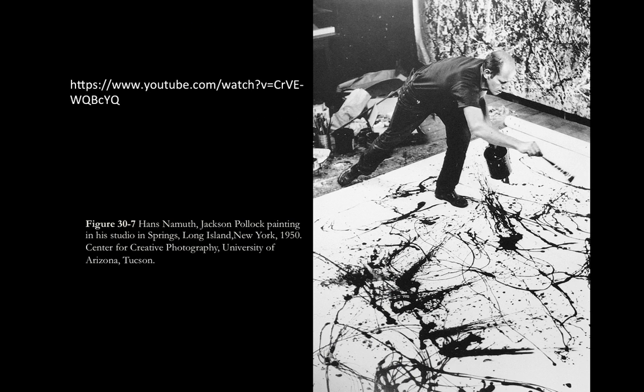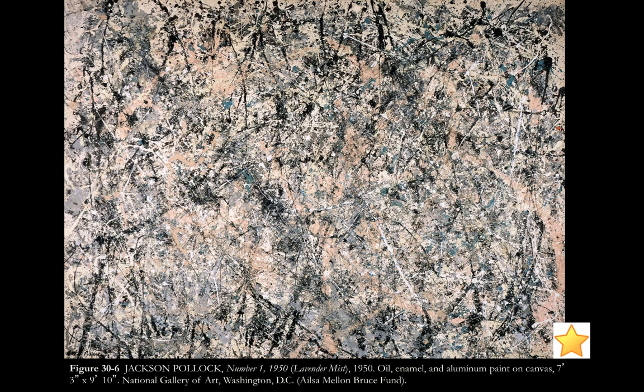Here is an image of Pollock painting, and this YouTube link will go to a video of him painting. If you just look up Pollock painting on YouTube, you'll see what I mean. You can see that he's got a can of paint there, and he is in the act of flinging it onto the canvas very directly, which was a very active way of making the painting. And the idea here is that in this kind of active, thoughtless mode of just flinging the paint directly onto the canvas, one might be able to tap into the unconscious mind and unleash things that would otherwise not be seen if somebody was trying to paint in a way that they had been quote-unquote trained to paint.